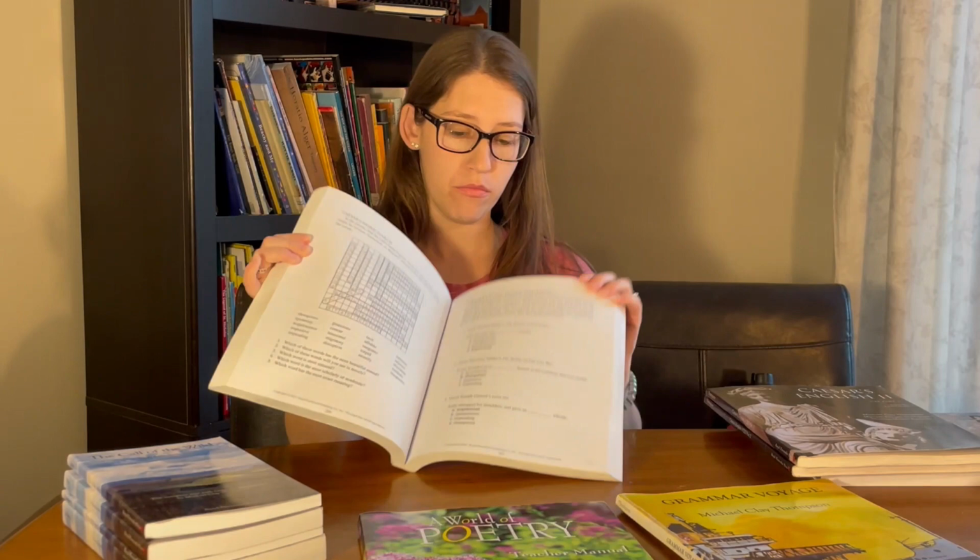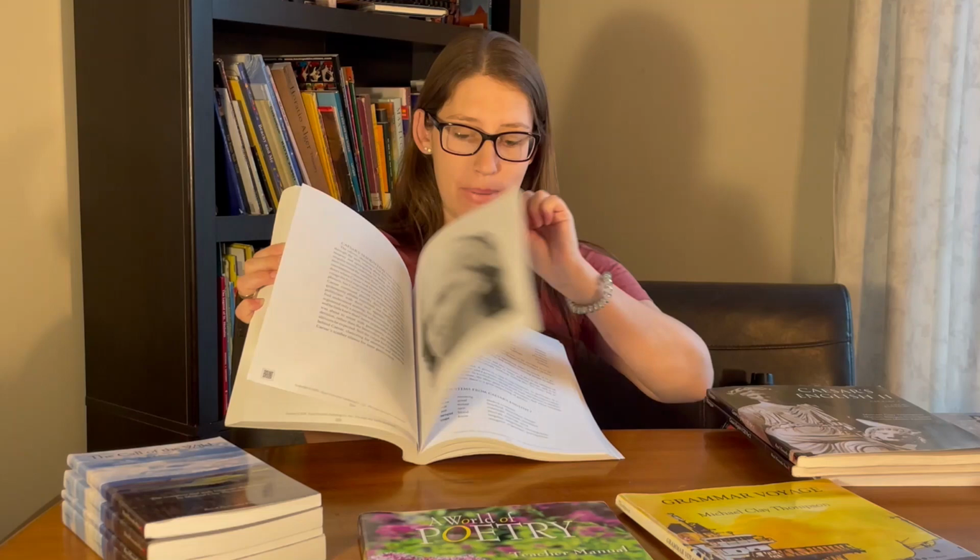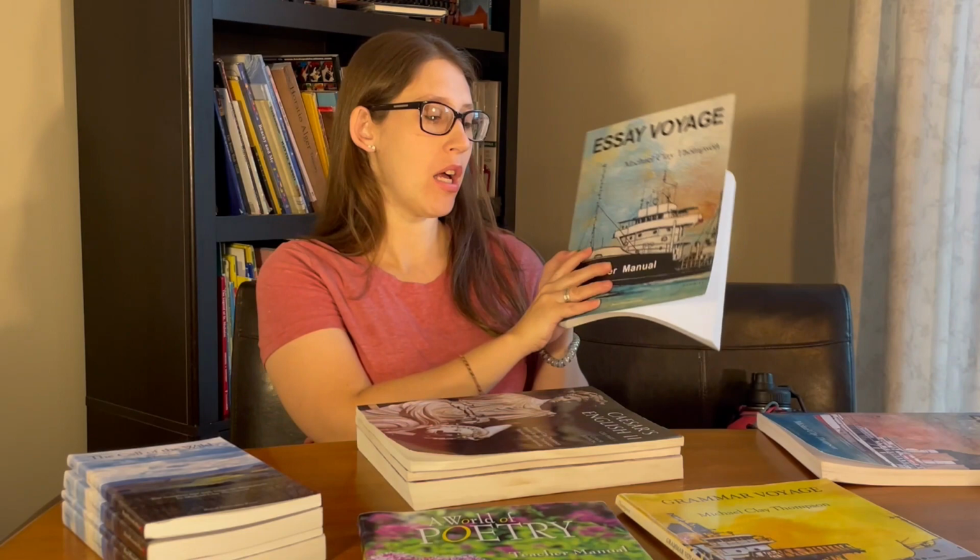And the black and white version may be like the teacher's version. I don't know if you, again, you can tell I'm going to do a close-up one, but this is paper. So you could write on that. This you could write on if you had like a pen. So I bought all the teachers' manuals. I was trying to save money and then realized I needed the student version of this. I cannot remember why.